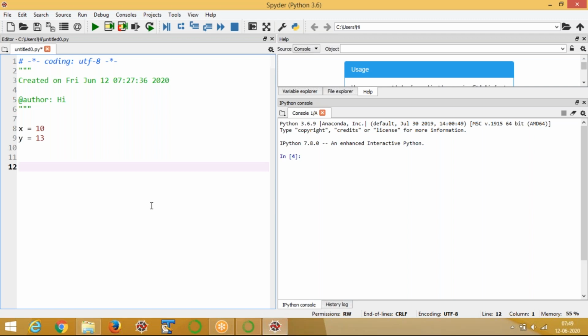So this is what we have. Once you are successfully done, make sure to write something like x is equal to some value, y is equal to some value, and try it. Only then is your system completely and successfully set up. If an error comes at the very beginning, it means you made a mistake while installing Python itself.